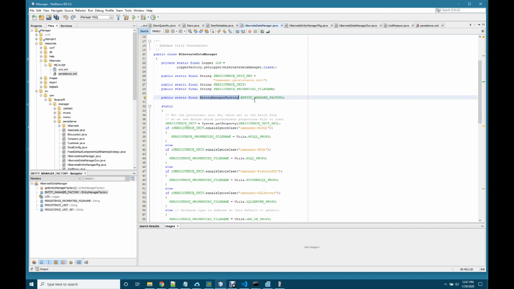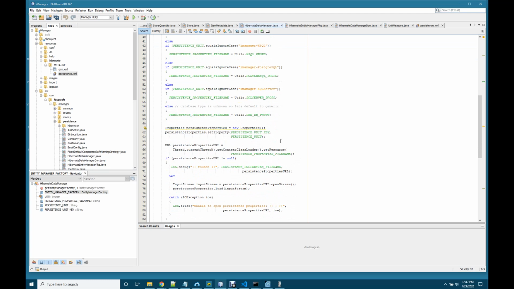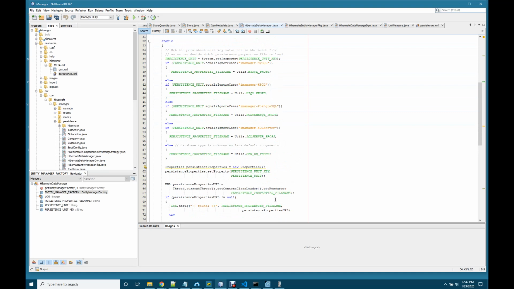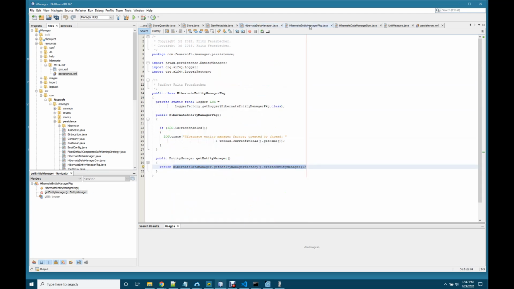It creates an entity manager factory, gets the database you're using, so that Hibernate knows what all your objects are and what particular things need to be used to connect to that database. And then I created this Hibernate Entity Manager package just so I wouldn't have to use this in my code.